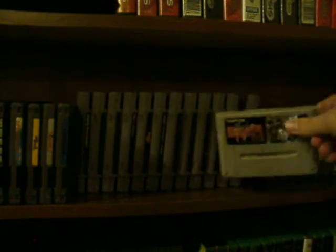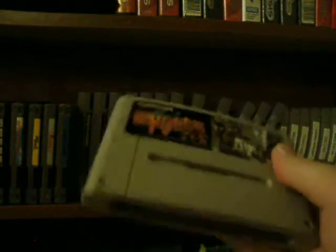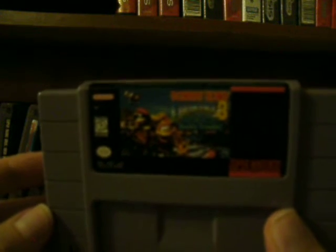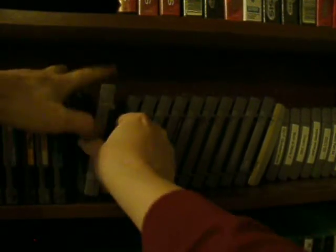You'll notice I actually have one Famicom game in here. Go ahead and pull that out. That's Final Fight. It only cost me a few dollars, so it was actually semi-worth it. It's only single player, which is its one major downfall. So, Donkey Kong Country, I believe I grabbed this at a thrift store. Donkey Kong Country 3, I actually kind of want to get Donkey Kong Country 2. These are both on my backlog list.